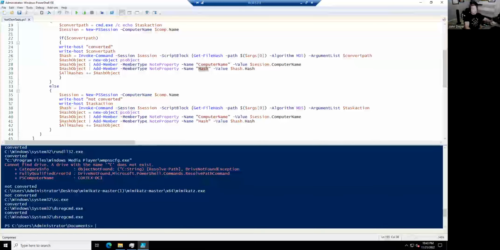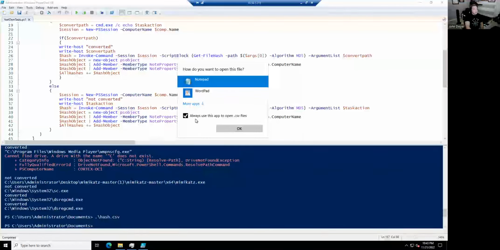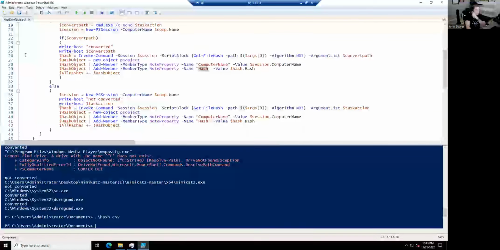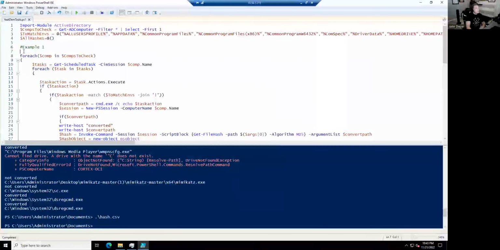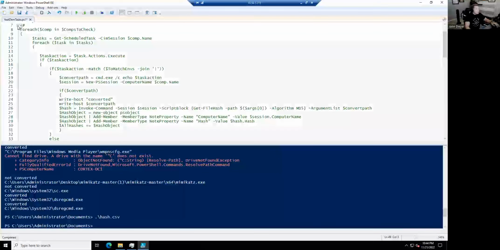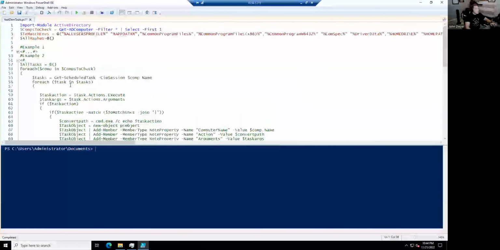But you can see we run through that, and I should have a CSV here of hashes, and you can just grab all of these and run those against whatever enrichment service you have. So that was analysis number one, no special tools. We're going to run into our next example, which I think is pretty neato, if I must say so myself. So let me move this up so everyone can see, clear this out, and we will grab all computers, and you guys can just listen to me yammer on a bit.